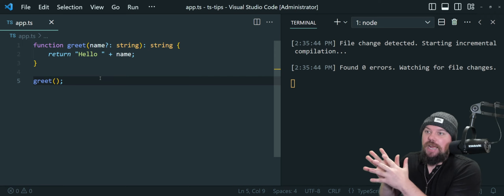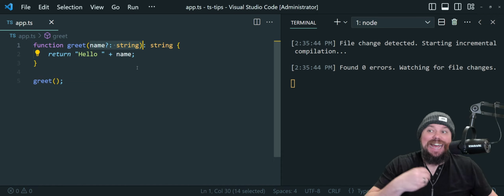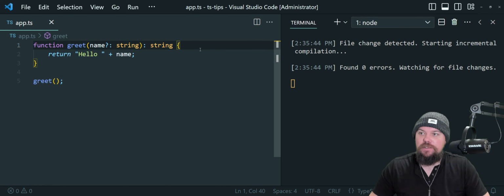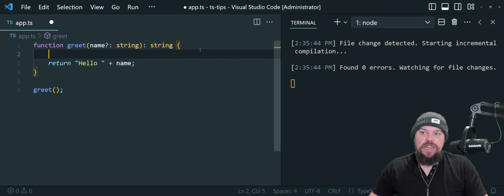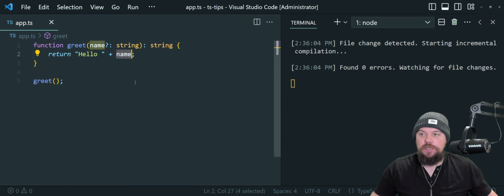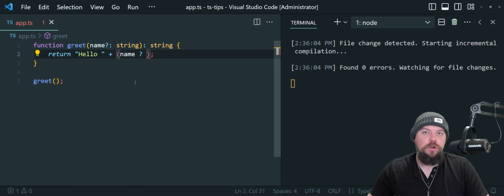Now, keep in mind, this is also valid JavaScript in that if I don't provide parameters to a function when it's expecting them, they will come up as undefined. So in our code here, I would either have to write some kind of if typeof name is undefined if block to return early or return something custom, or I could do something akin to the following where I can say, hey, is name a truthy or falsy value?